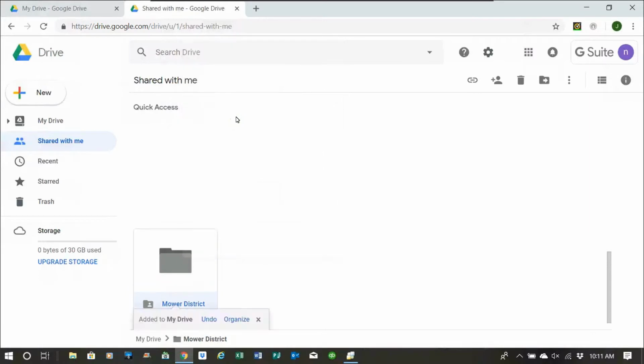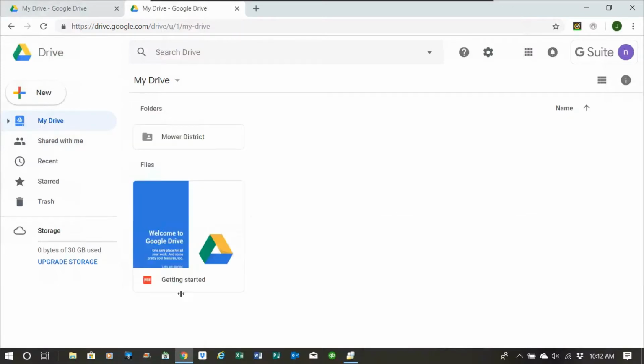As soon as you add it to My Drive, you can go back to your regular drive, and it will be available there just like a folder you created. So that's the only thing you have to do when somebody shares something with you. Once you've done that, it's done, and you can use it all the time. But you have to accept the share by adding it to your drive for it to show up for you.